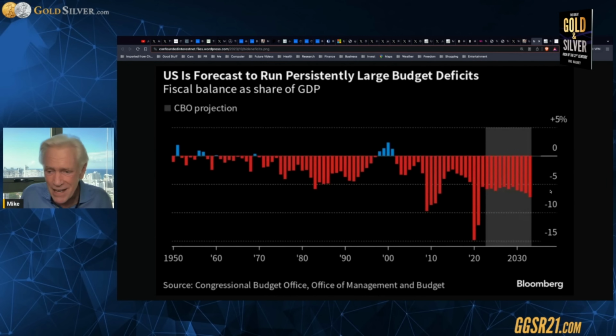I just can't believe that this is their rosy scenario, because they always paint a rosy scenario. So let's go and, here I'm going to demonstrate the lie. Do you see this blue area? They're saying that we had 4 years in a row of budget surpluses.